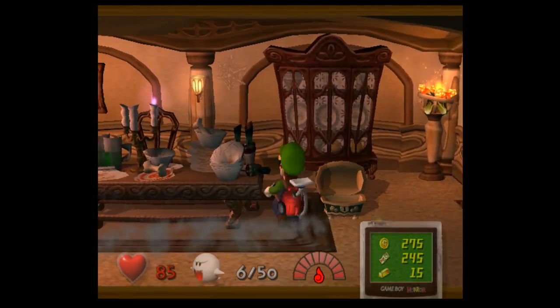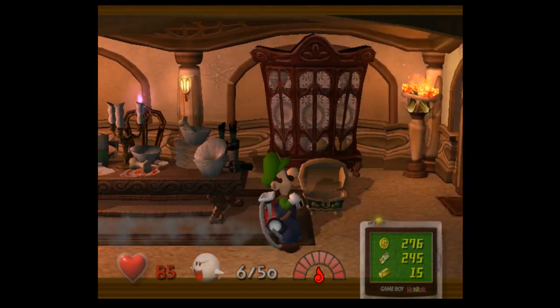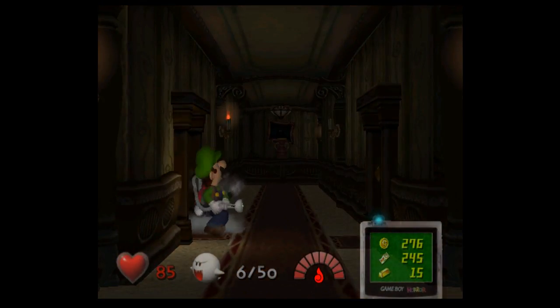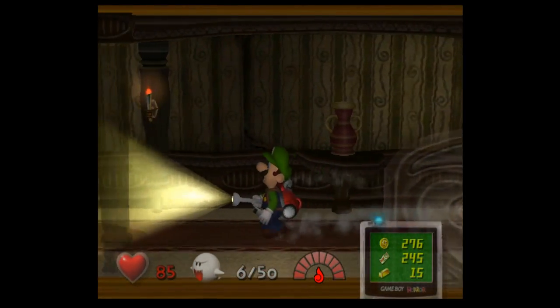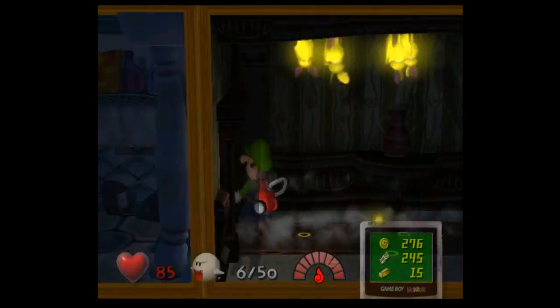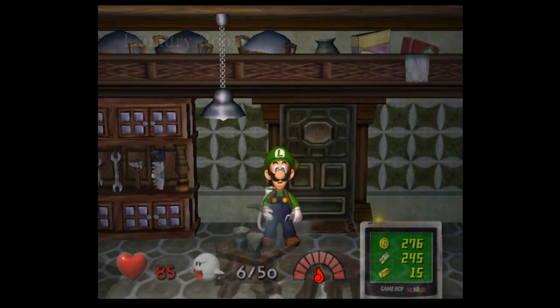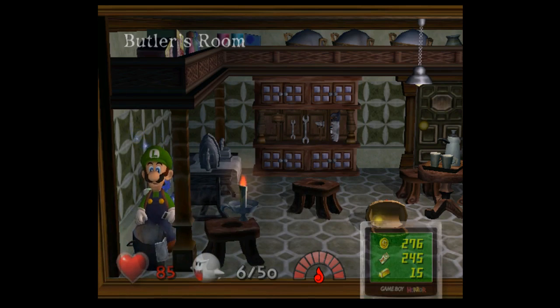Oh, wait, wait, wait. I forgot one thing. Just one teensy thing. I forgot to check. Now, go into the butler's room. There's something that I need to show you guys. Not the ghost, but just get into the butler's room. I think it was called that. Yep. Do this, and you get the blue gem.